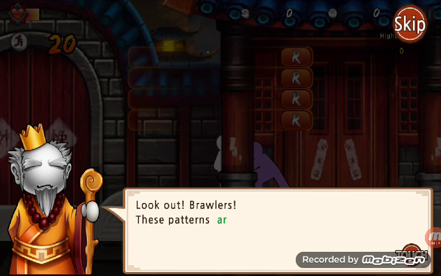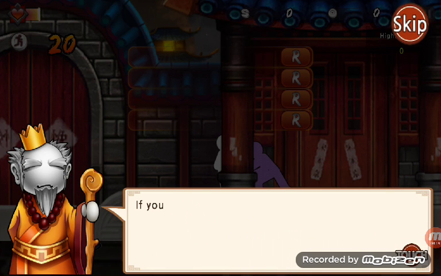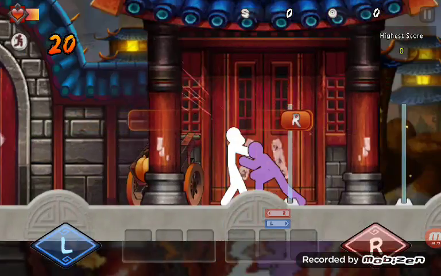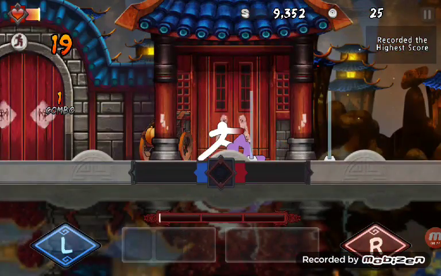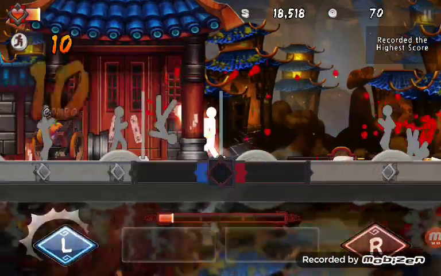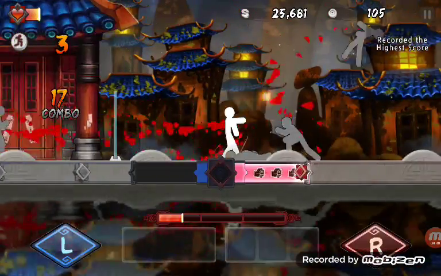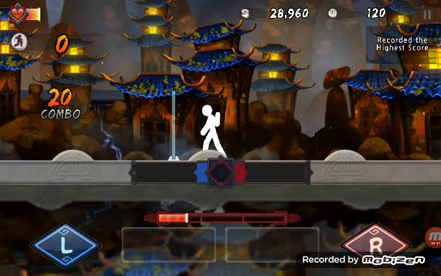Brawlers! The patterns are unique to brawlers. Left and right buttons should be pressed in order from bottom to up. Press once on the enemy, so don't button mash. Oh, there goes his heart, you're dead. My hands should be bloody now. Godly combo. Perfect.